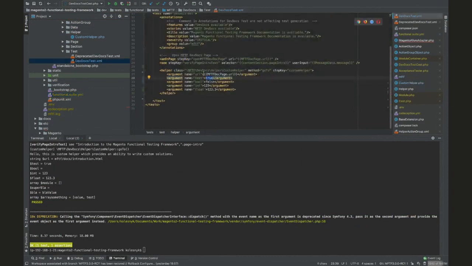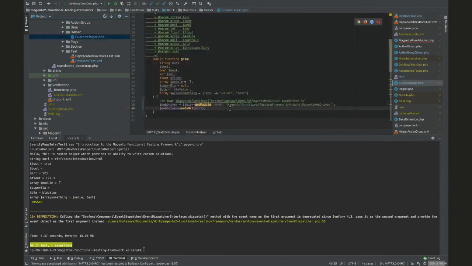So here in the debug test, I will specify http google.com, and I will put here a sleep for 10 seconds just to be able to see that I'm on the google.com page.